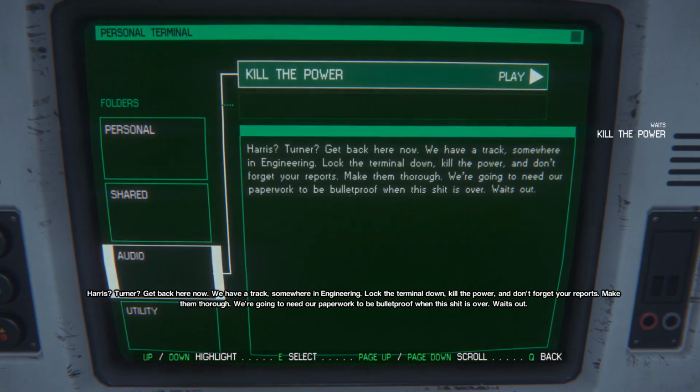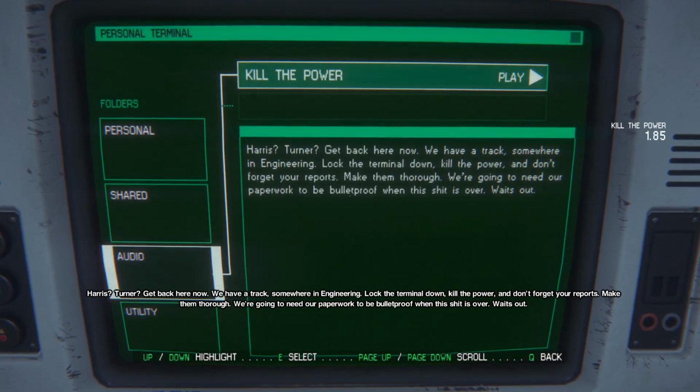Harris, Turner, get back here now. We have a track somewhere in engineering. Lock the terminal down, kill the power, and don't forget your reports. Make them thorough. We're gonna need our paperwork to be bulletproof when this shit's over.